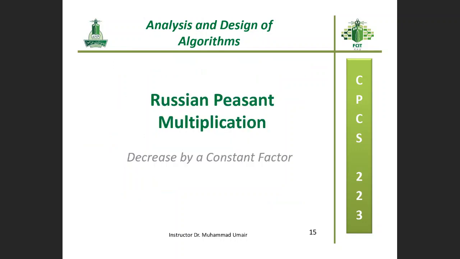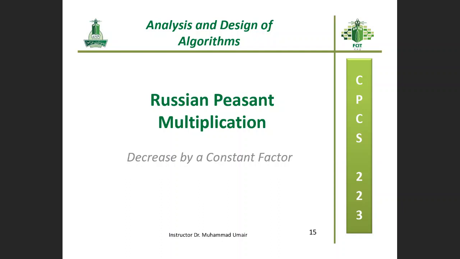Now coming to the next case study, which is called Russian peasant multiplication. If you have large numbers which you have to multiply, nowadays it is very easy. Computers are available, calculators are available, but this technique was introduced quite earlier, in early days when you did not have a huge memory of the computation. So this was the Russian scientist who invented this technique of multiplication of large integer numbers.